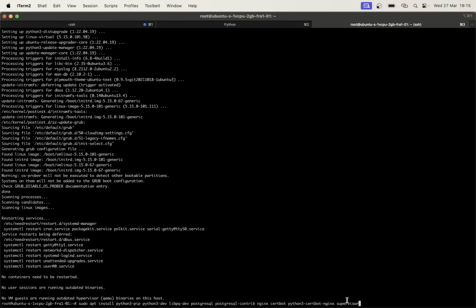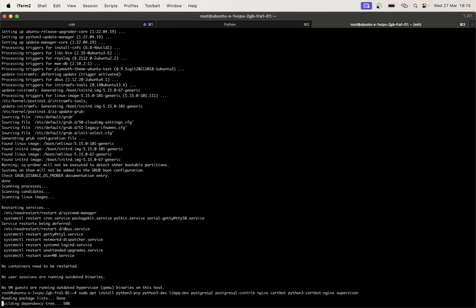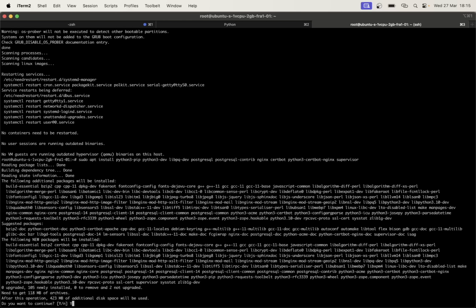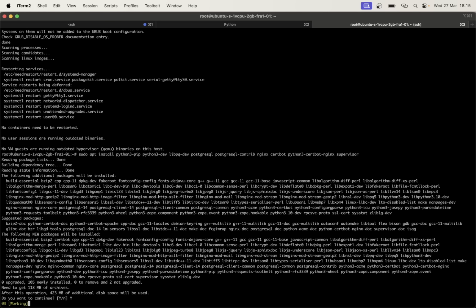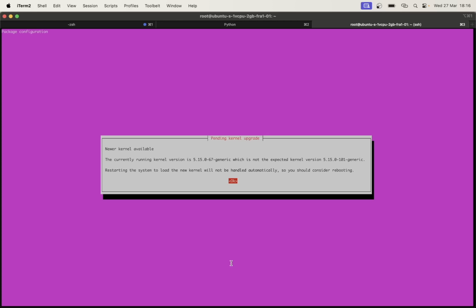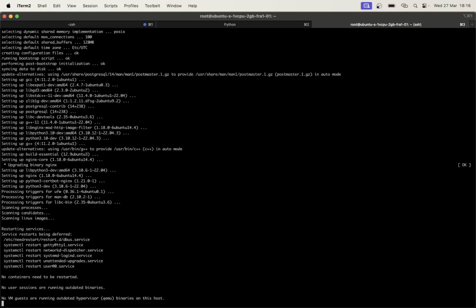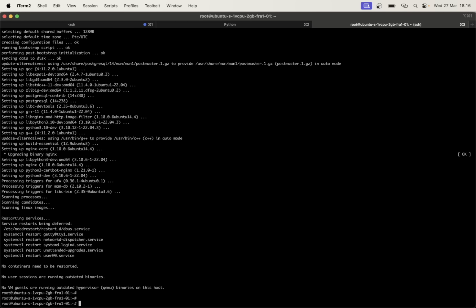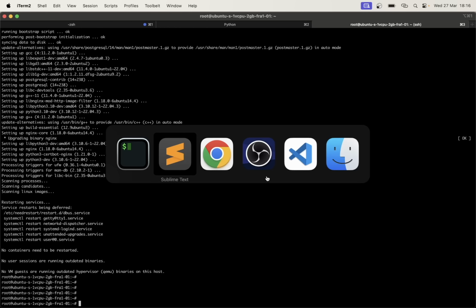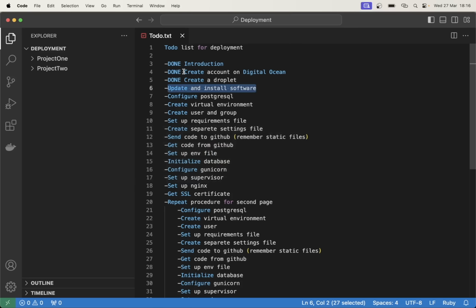I will come back to a few of these later, so you don't have to worry too much about these yet. But now we can hit enter. And yes, I want to install all of this, so just type capital Y and hit enter and wait. So same warning as before, just hit enter, and we should be ready. Great, so I can go back to my to-do list and set this task to done.